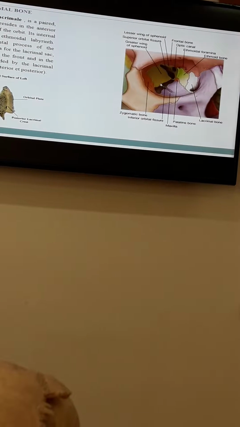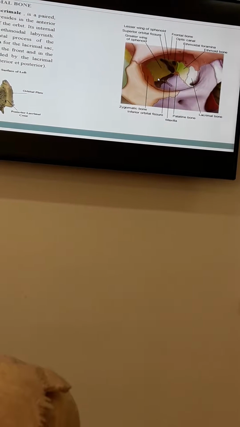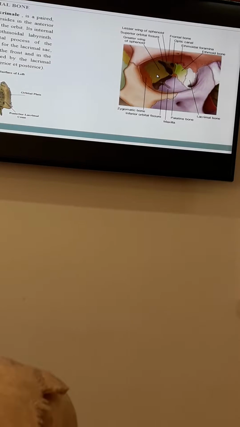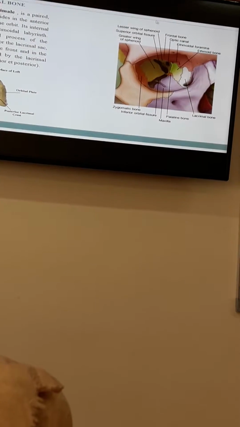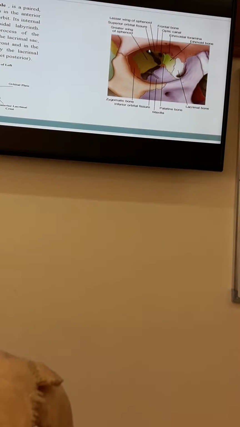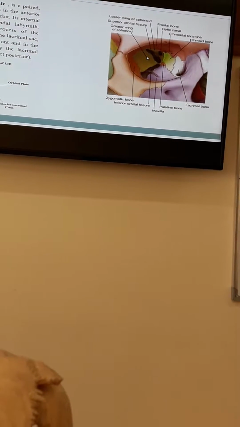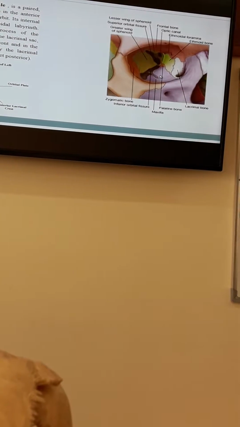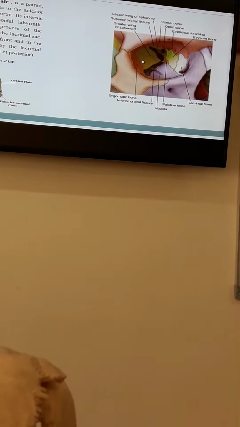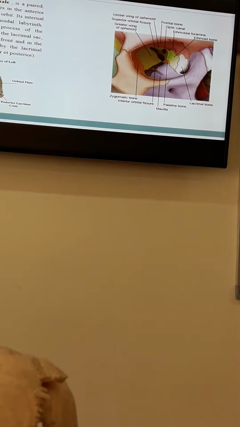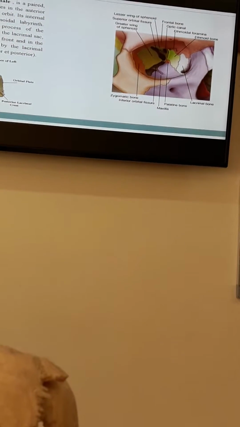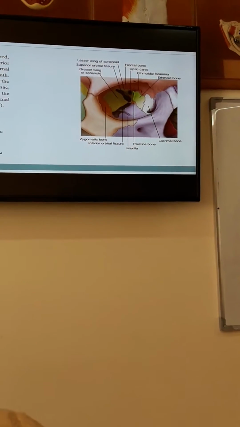And my friends, posteriorly and laterally, you remember it is the greater wing of the sphenoid bone, which forms here the fissura orbitalis superior and fissura orbitalis inferior. Superior forms between the greater and small wings of the sphenoid bone. Inferior forms mainly between the maxilla and the greater wing of the sphenoid bone. Through these apertures, vessels and nerves come to the orbit and go from the orbit inside, especially nerves.